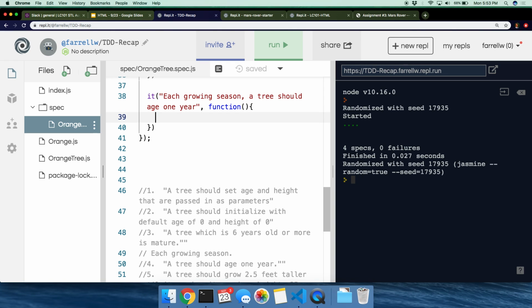Now, what's the first thing we do when we make a test? Resource. So what do we write? Yeah, that's good. You forgot quotes. There it is. No, what is our resource? The first thing we always do is create our test object, our thing. In this case, it's an orange tree again. We're still testing an orange tree.